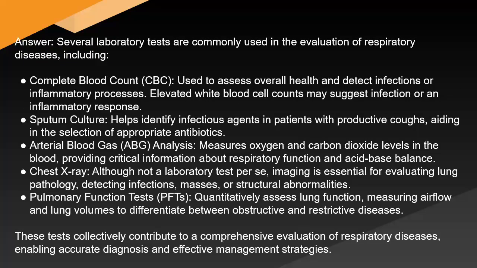Answer: Several laboratory tests are commonly used in the evaluation of respiratory diseases, including complete blood count (CBC), used to assess overall health and detect infections or inflammatory processes. Elevated white blood cell counts may suggest infection or an inflammatory response. Sputum culture helps identify infectious agents in patients with productive coughs, aiding in the selection of appropriate antibiotics. Arterial blood gas analysis measures oxygen and carbon dioxide levels in the blood, providing critical information about respiratory function and acid-base balance. Chest X-ray.